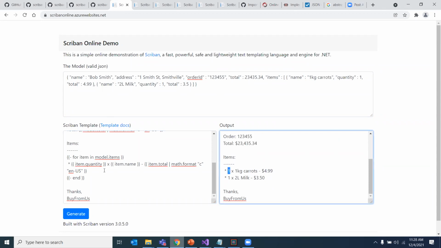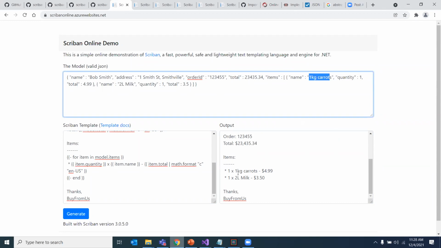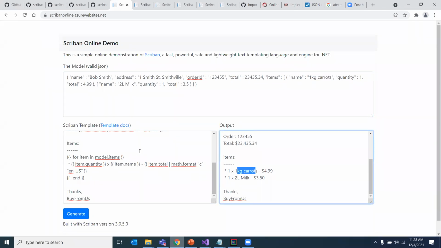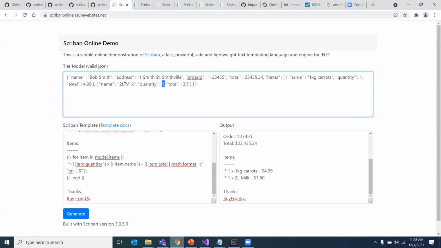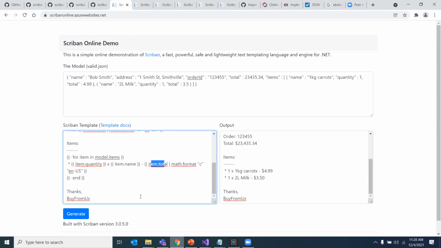Then the cross, then item.name, which is 1 kg carrots. Then item.total, with a similar pipe function and currency formatter: item.total is 4.99, and it comes as $4.99. Similarly, for the second object we display quantity 1, name 2 liter milk, and item.total as $3.50.